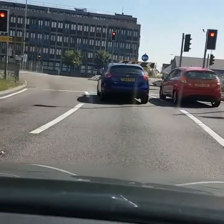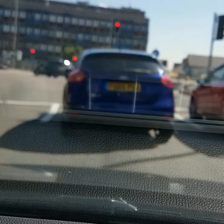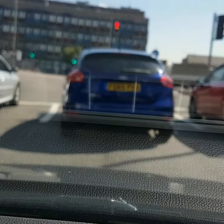Obviously, because we're going towards sort of 1 o'clock rather than sort of 3 o'clock, I will stay in the middle lane with the right signal showing. Now what this does is it creates lane filtering where I'm able to go around in this lane and manoeuvre out of the roundabout safely without having to move lanes. Generally, if you're turning right at a roundabout, it is more advised to use the right hand lane unless road markings or road signs state otherwise.